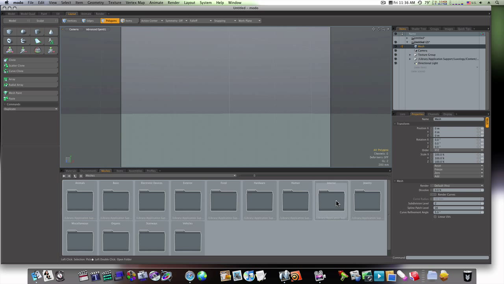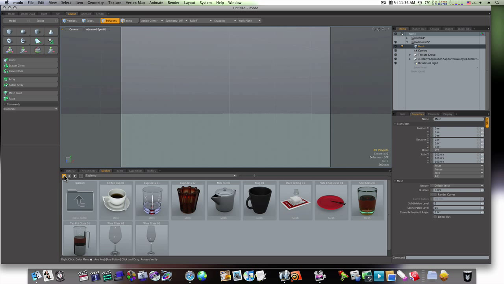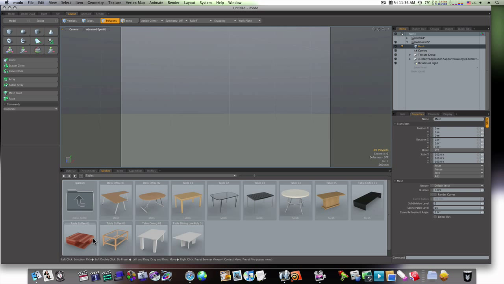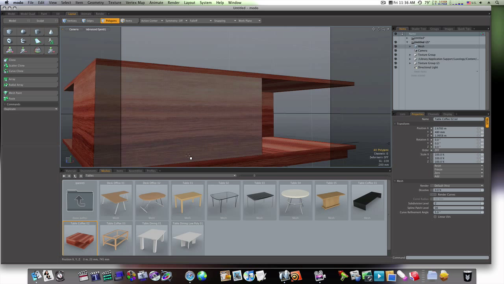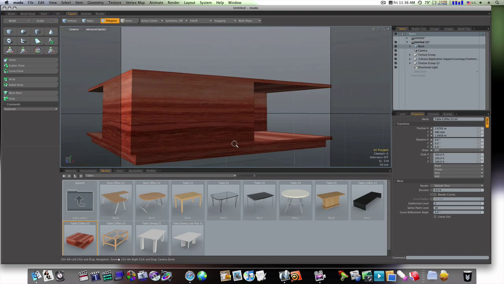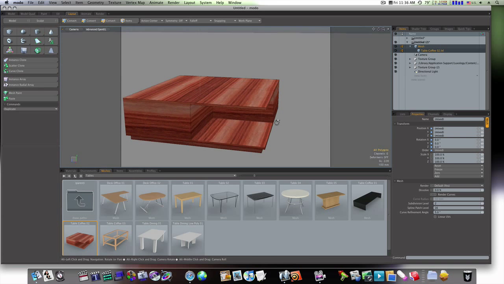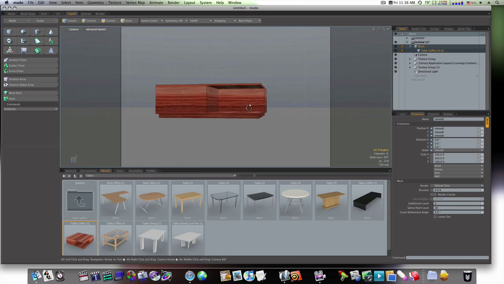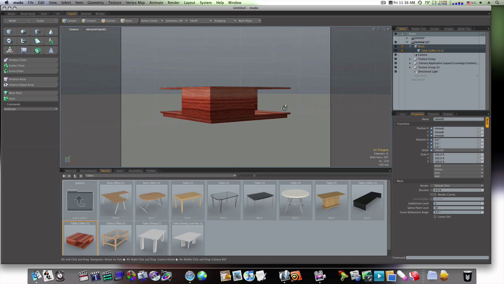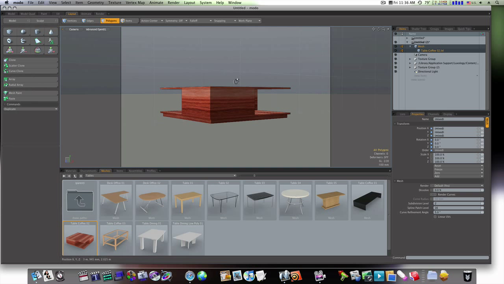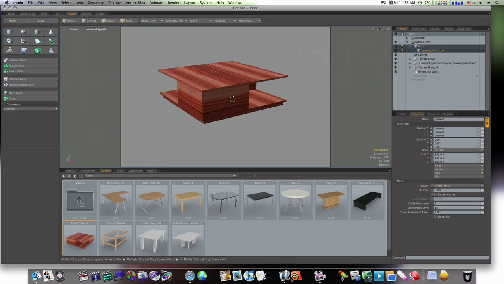Go to our meshes tab, to our interiors tab. Let's get a table. Let's find furniture, tables. Let's use this table. I'll throw that in there like that. And that gives us our table, and as you can see, it lined it up perfectly. If you can see in our preview here, it lined it perfectly up with our plane. Automatically lines it up. Isn't that great? So let's go on. We've got our table now.